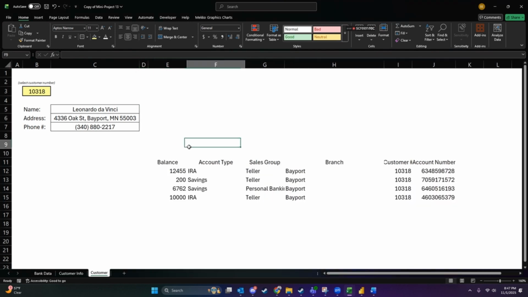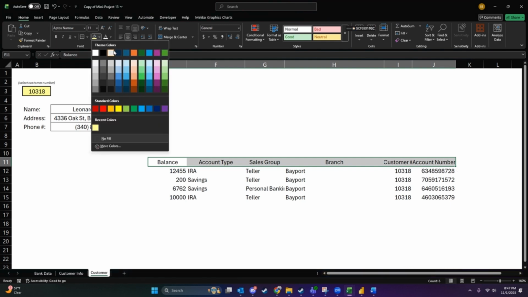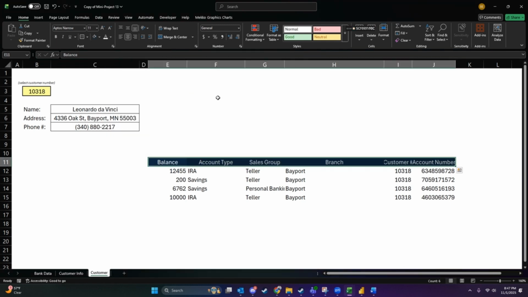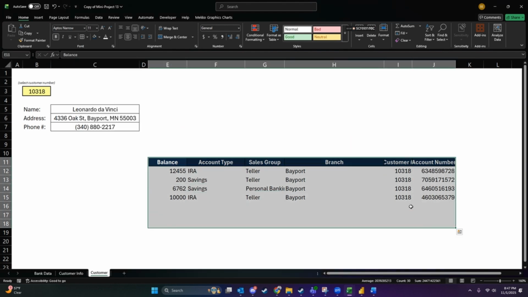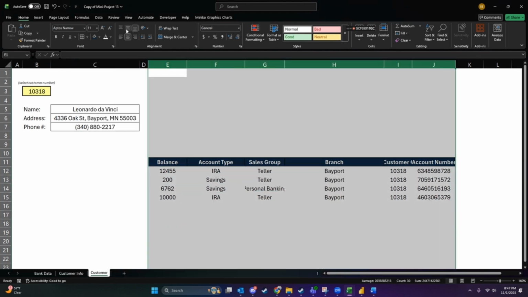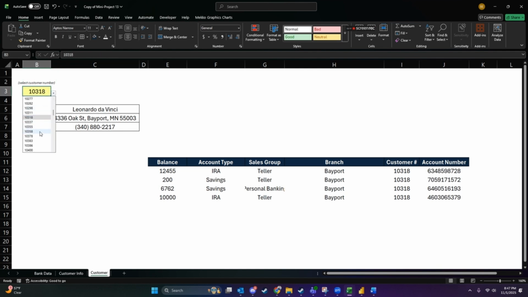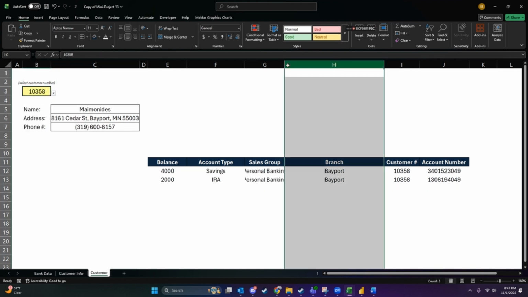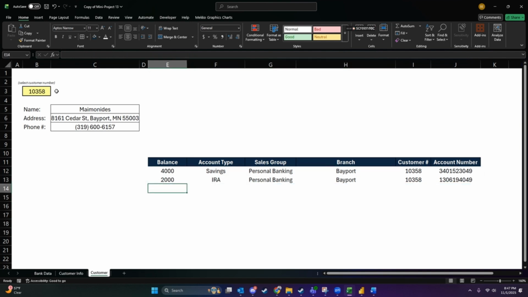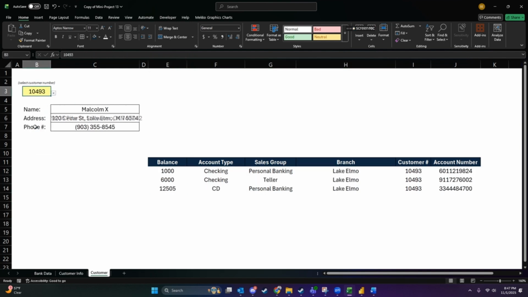Okay, let's format this. Okay, so then if I go here, do a little bit of that, a little bit of that. Okay, so the cool part about dynamic arrays is if I look at this, it'll change the size of the return values. So they are dynamic in nature.